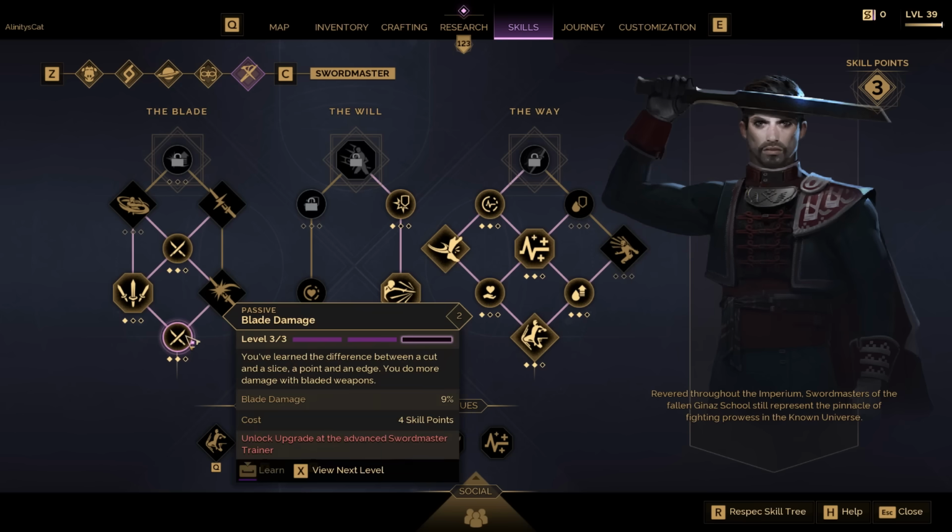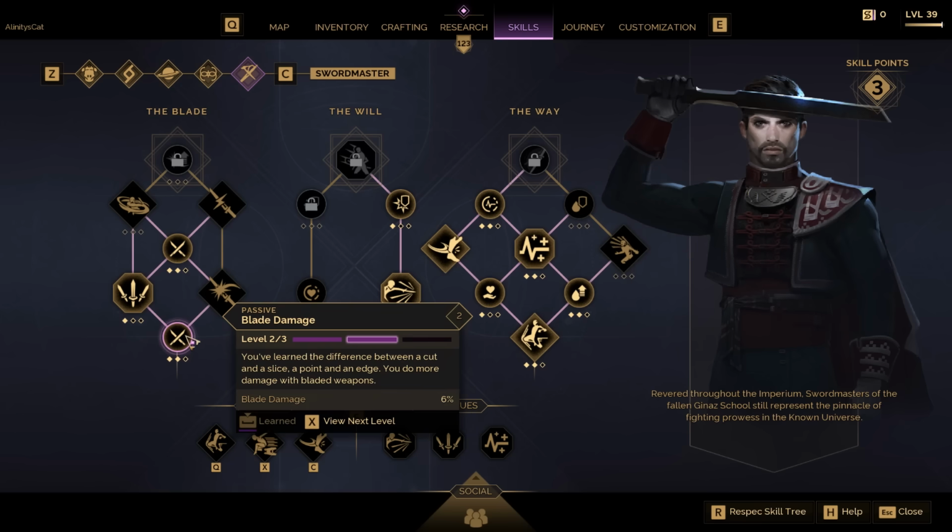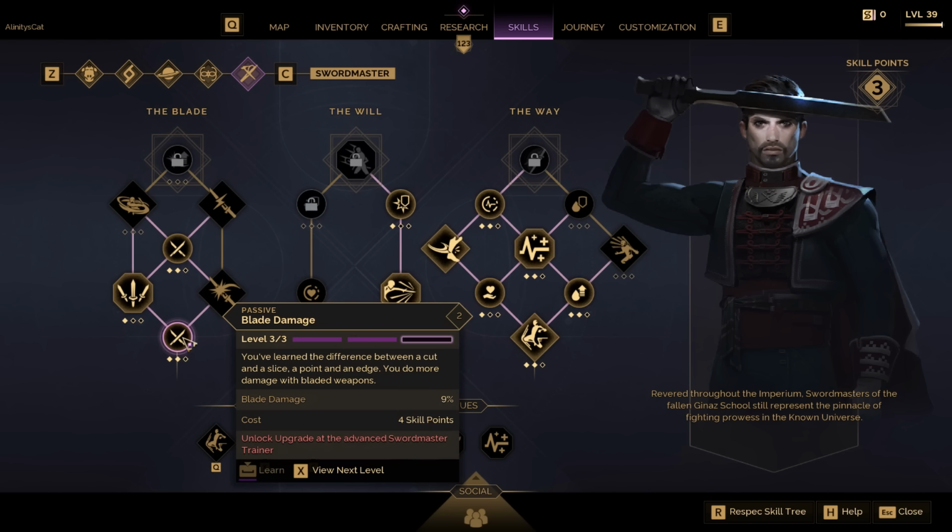We're also of course going to take blade damage, and we are going to increase that to level 2. Now they did nerf this from the beta. I believe it was 5%, 10%, and 15. Now this is 3, 6, and 9. So it's a bit of a nerf there, not too crazy, but we're down at 3%, then to 6. Of course, you want to get as much damage as we can into blade damage.